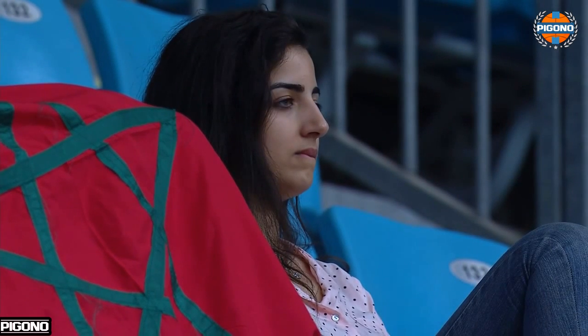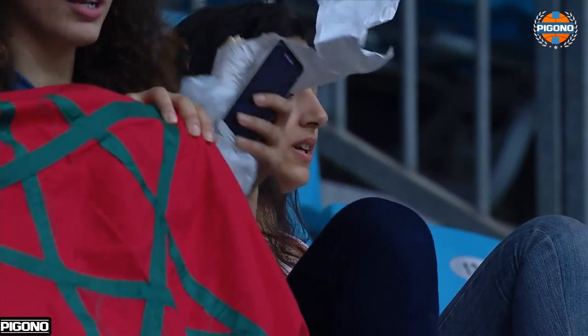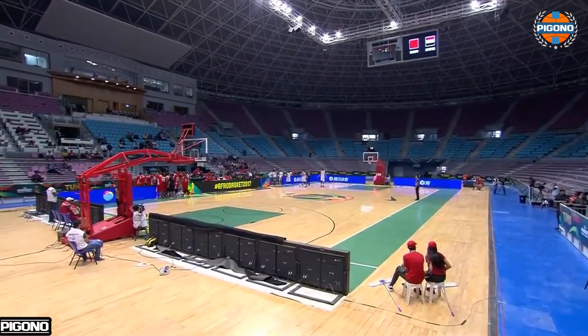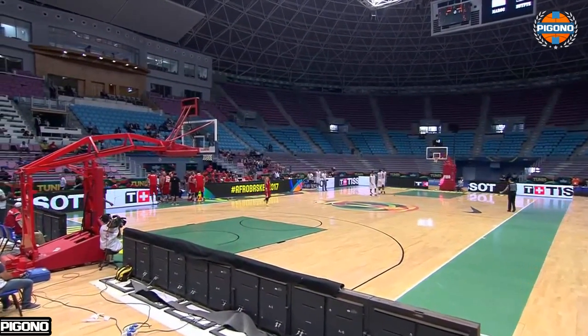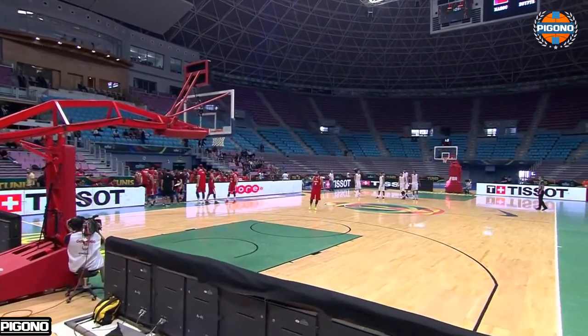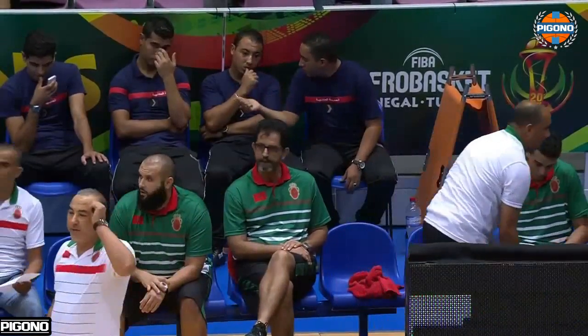Yeah, interesting to look at the two teams and how many shots they've taken from outside the arc. 14 so far from Egypt, and they've made 6 of those. Just the 6 three-pointers attempted by Morocco. They're 3 from 3 in this quarter. They missed all 3 of their three-point attempts in the opening 10-minute period, so their accuracy has improved, but they're a little more reluctant to have a go.